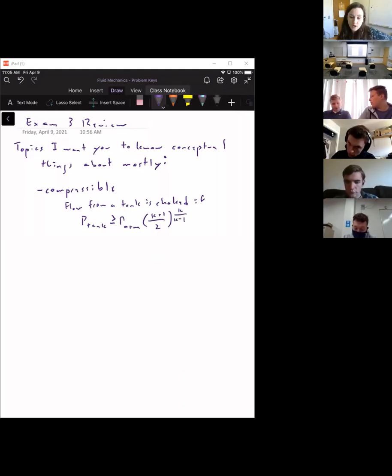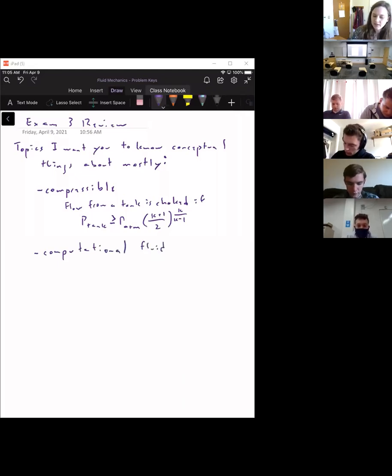Right, then computational fluid dynamics we talked about, and again, that was mostly on a broad conceptual level. So I might ask a question like, I'm going to ask Reagan and Seth because there's 2 of them, and so probably one of them will know the answer. Computational fluid dynamics usually uses 4 equations to solve for 4 unknowns. What are those 4 equations?